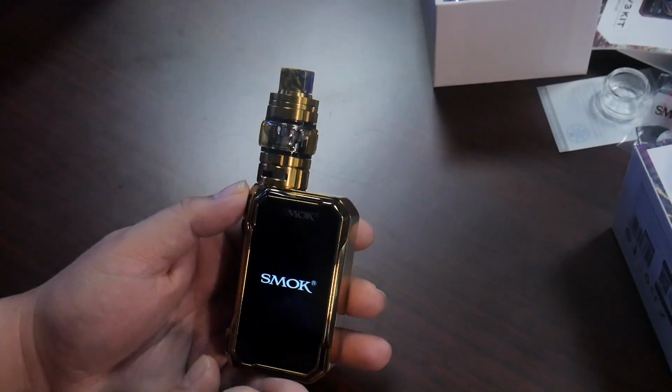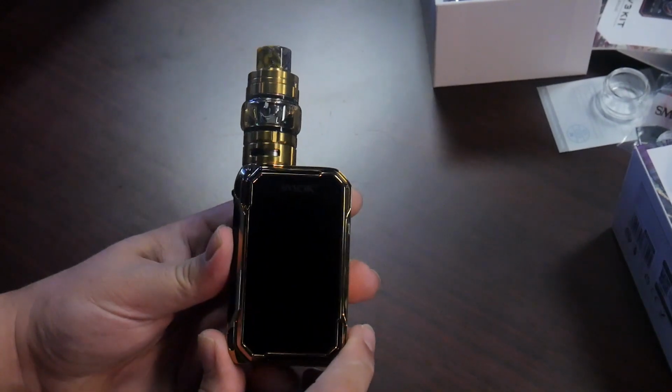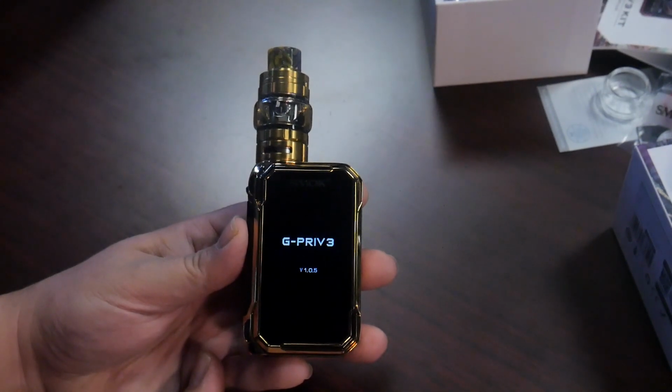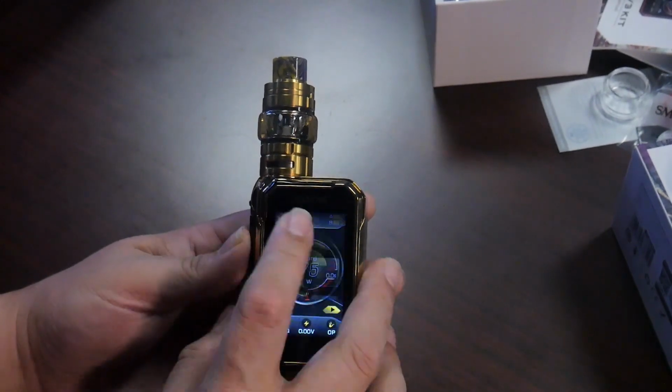And then of course you can power off the device. So we'll power it off real quick and we'll power it right back on so we can kind of see the boot time. 1, 2, 3, 4, 5. There she is. This screen really does look good. I hope it's coming through on camera well because it is very nice. Okay, so let's go back to the menu settings.